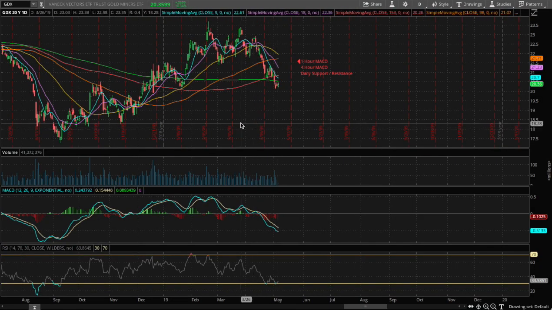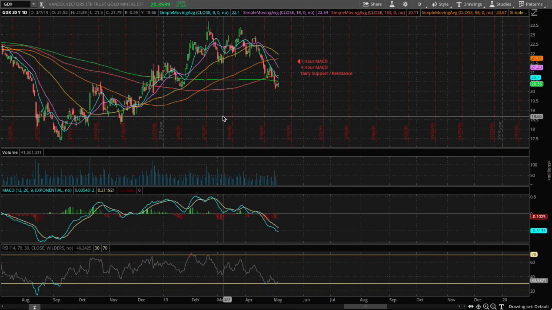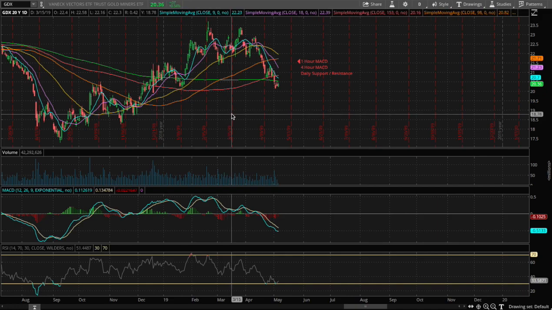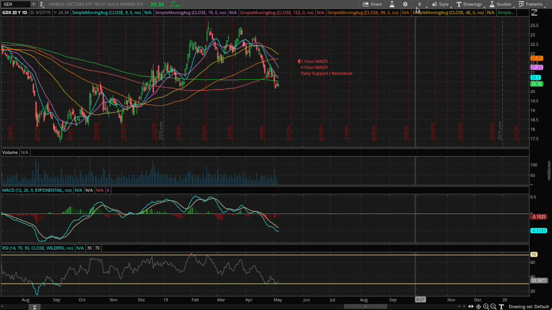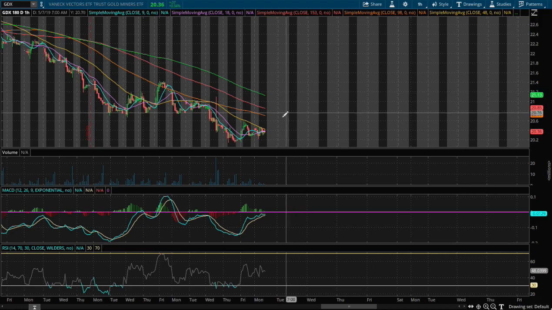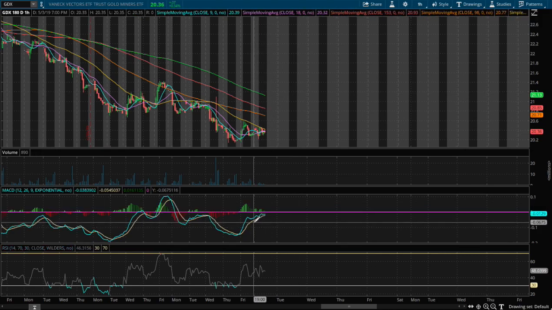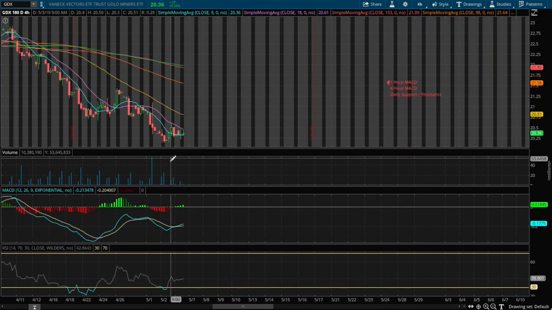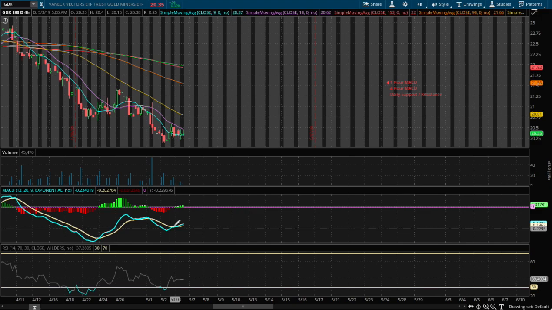In this video, I'll be going over gold miners, ETF ticker symbol GDX. We are currently up around 30 basis points and we have about 1 hour left in trading. On the 1 hour chart, as you can see, we are nearing a positive on the MACD and I have a feeling we may do so. On the 4 hour chart, we're starting to see a converging on the MACD.